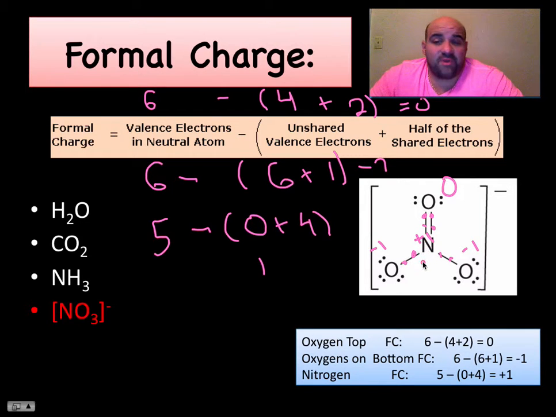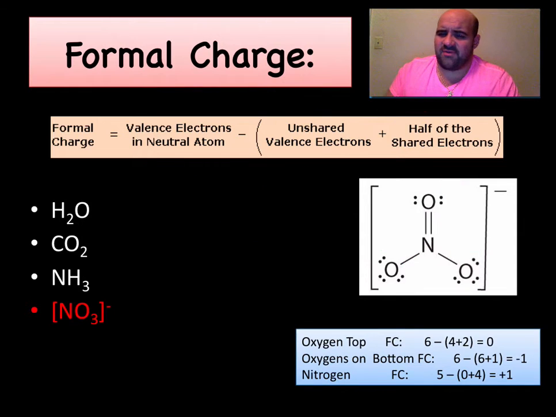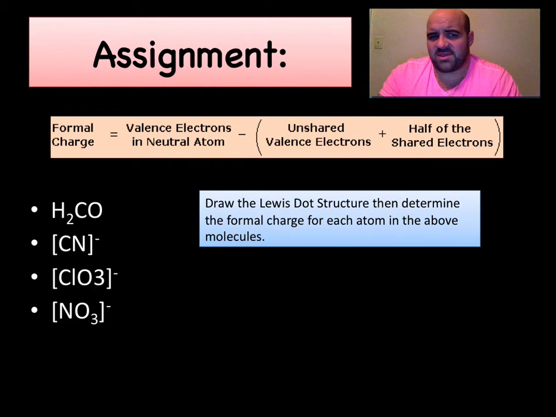And that's how we look at formal charge. And the formal charges kind of cancel out, and this molecule is left with a minus 1 overall. So that's formal charge. Not too bad if you have the formula and you look at it and you understand valence electrons. So you have an assignment, and it's a double part assignment.